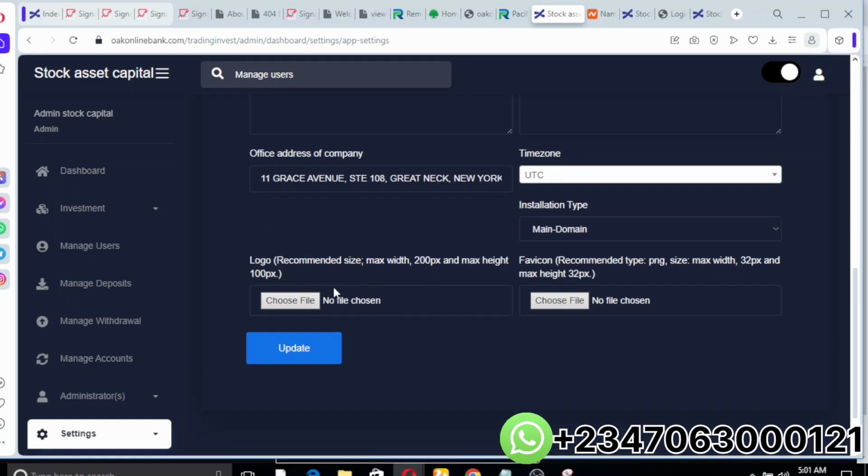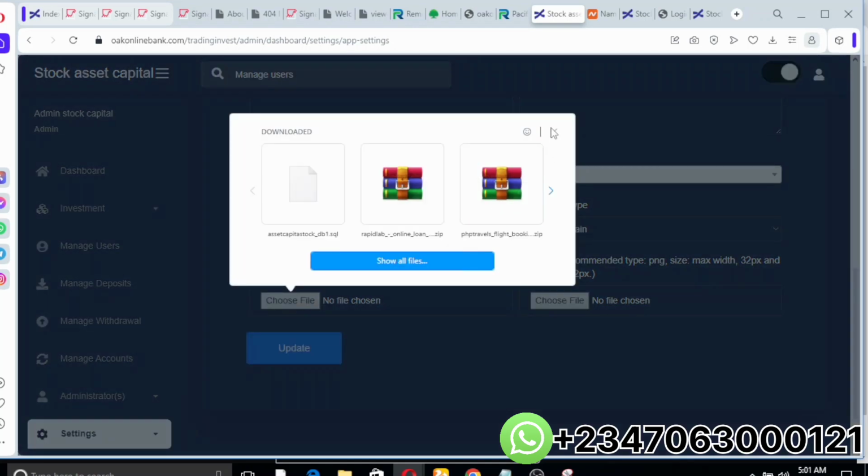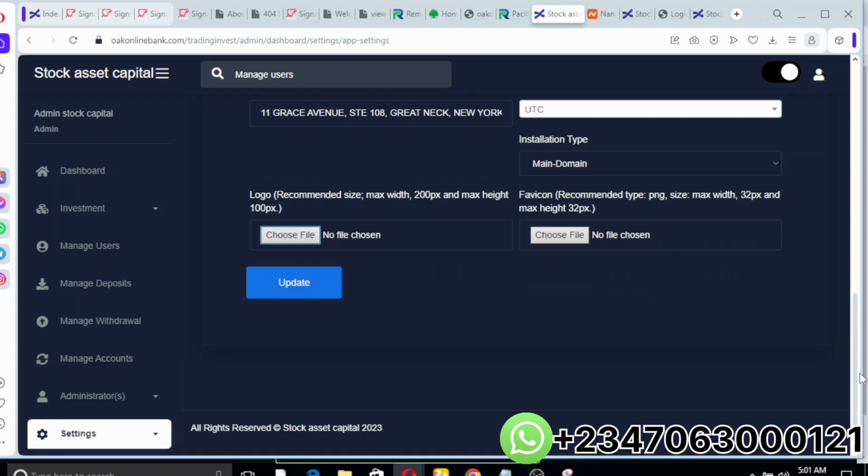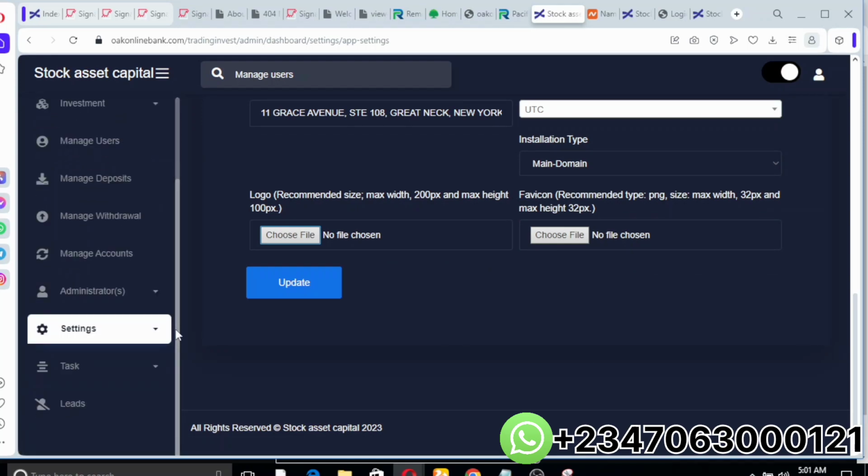On this section, you can also change the logo. Just click on choose file and select the right logo that you want to use for your site, right? But let's close that up. We don't have any logo that we want to use at the moment, but that's the necessary things that you can do. This site has so many features. On the create section, you can create tags, you can manage tags, right? So that's really cool.